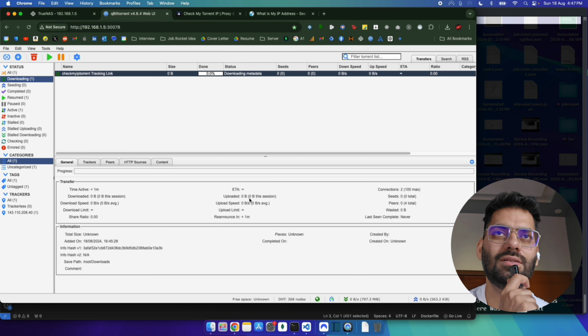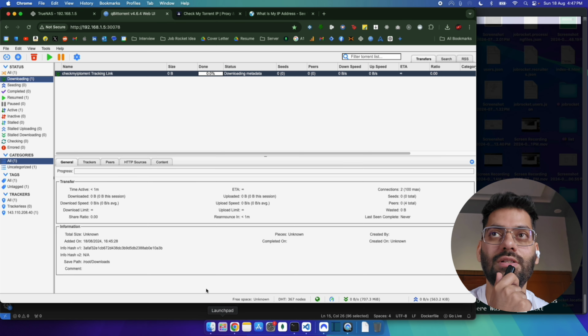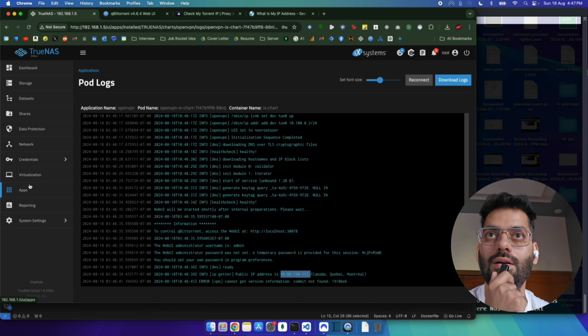If you don't know how to work with Docker, just watch a few tutorials on YouTube. You will get a hang of it. If you already know, then it would be a piece of cake. So this is the Docker image, and that's the whole setup that I showed you. Go to apps and everything.